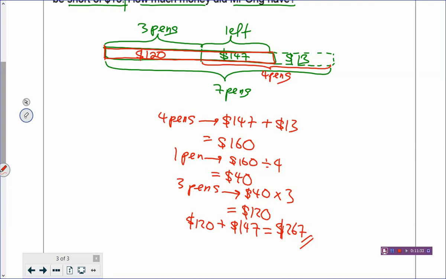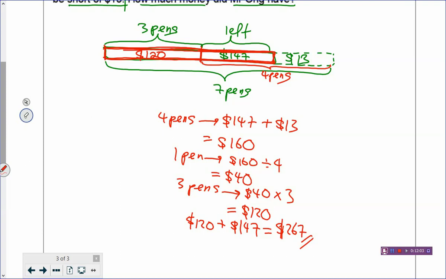So how do you draw the shortage model? You draw a dotted box to represent the shortage. And then how do you draw the excess? Whatever you spend, you just cut, and then the right side. For example, this is the money that Mr. Ong has, the red color rectangle. He spent 120, so you just cut one part to show his spending, and the excess will be the remainder or the leftover. That is the excess, which is part of his money.